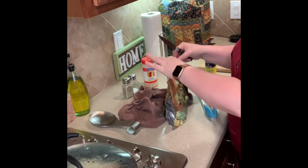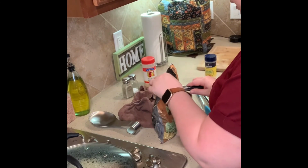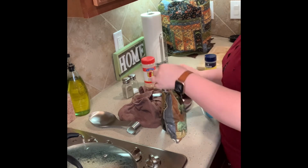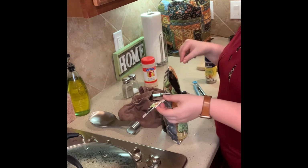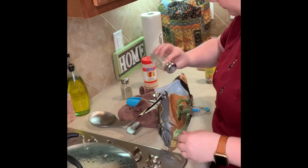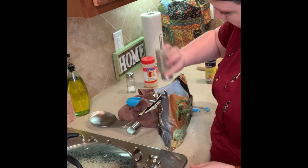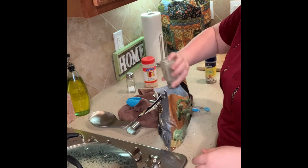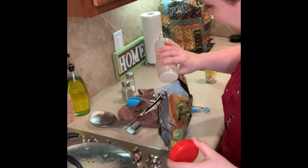Okay, so my broccoli just came out. Be super careful, it's super steamy and hot. But all I do is just cut open the top. I cut a little corner and drain it real quick. I actually just add a little salt and pepper in here. A little garlic, because yeah.